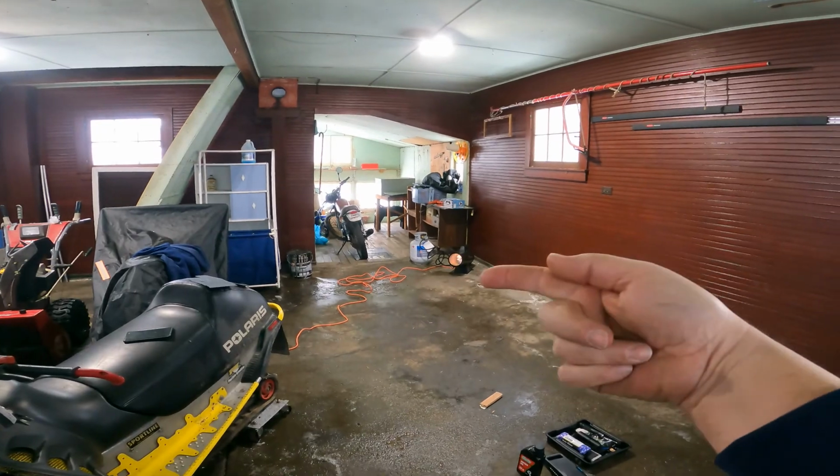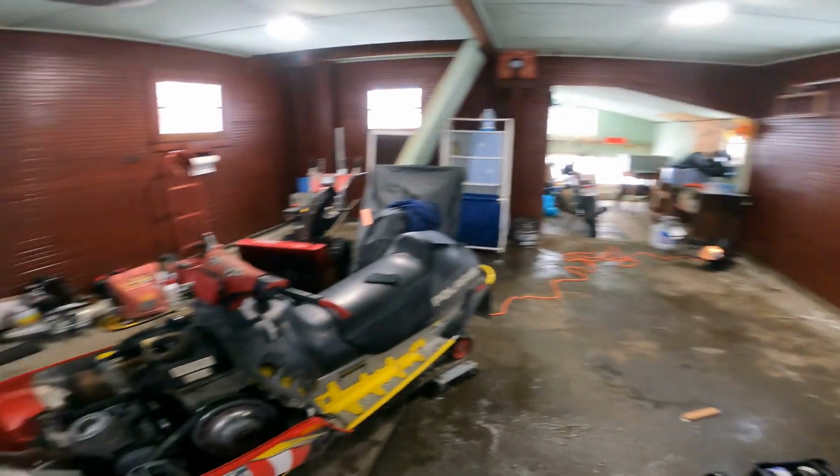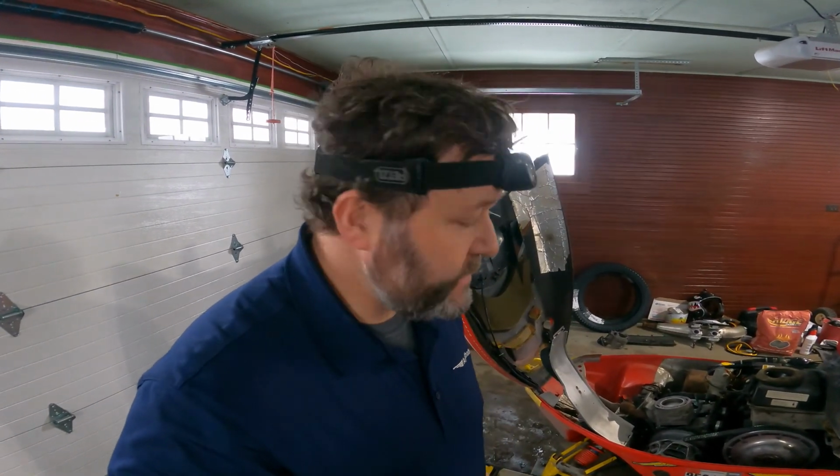But side note, that little guy right there warms it up nicely in here. So this is a pleasant surprise. I figured it'd get a little cold. Can't see my breath, so that's a plus.